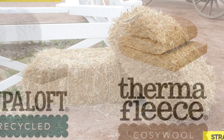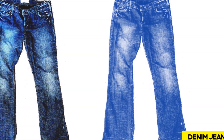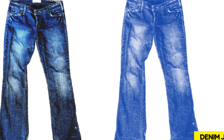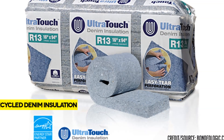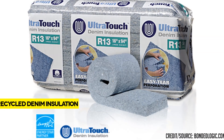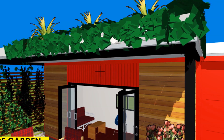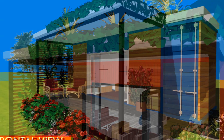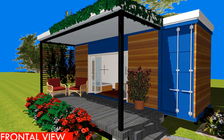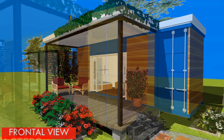Eco-friendly insulation like wool, natural cotton, and straw bales can be used because of their higher R-values and organic qualities. Recycled blue jeans denim by Ultratouch is a very good source of organic cotton insulation made from recycled blue jeans — 100% old-fashioned cotton. A living roof is not a replacement for insulation, but it can help regulate temperature by reducing indoor summer temperatures and cutting air conditioning costs. In wet weather it offers no insulation benefit, but vegetation helps trap blowing snow for insulation in winter.